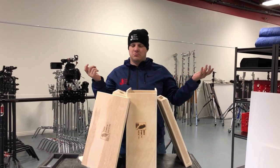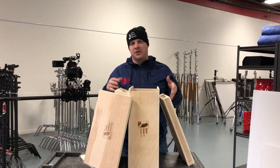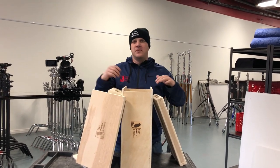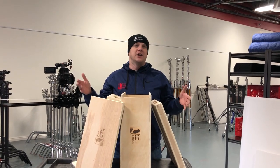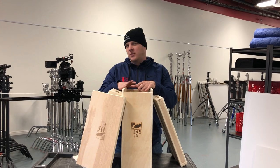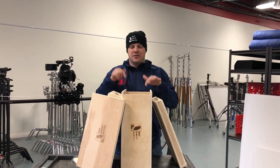I'm a fan. You'd kind of think, why won't you just use these all the time? Well, it's kind of annoying to unbox them, so if you've got a big trailer you don't need them. But if you're a run-and-gun type of shooter working out of your Toyota Camry, this is a great option to carry a lot of apple boxes in a compact space.